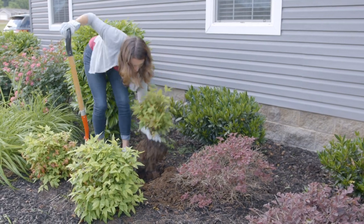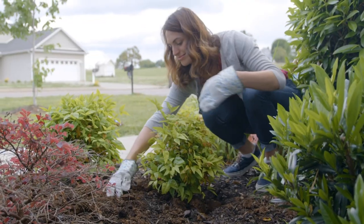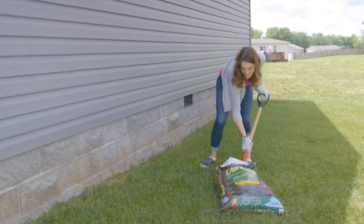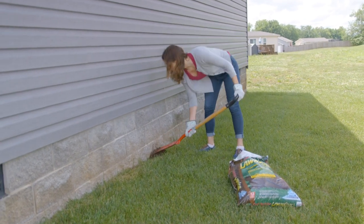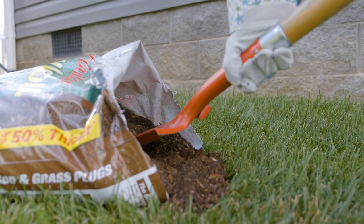We recommend you landscape these areas shortly after moving in because erosion can quickly develop. If this occurs, take extra dirt and fill in the eroded area. Seeding, sodding, or planting shrubs that grow well in your area can help keep the soil in place. Ask a professional at your local home improvement store which plants and grasses grow well in your region. Be aware that there are generally areas around your home's foundation where loose dirt is located. Because you can't compact the soil the way Mother Nature does, you may notice some settling.